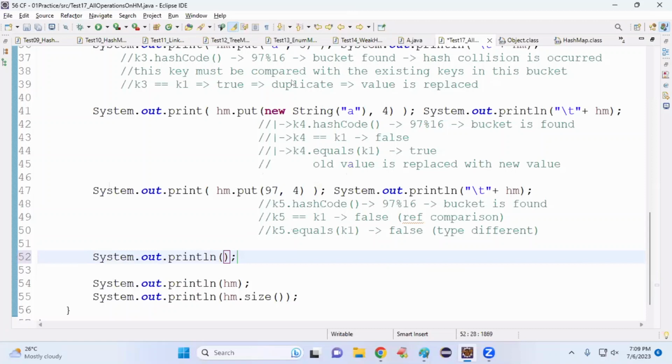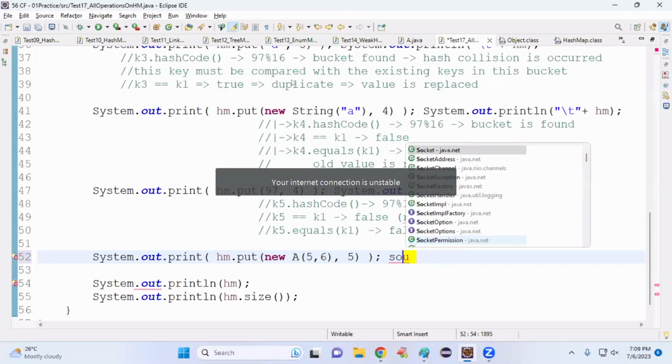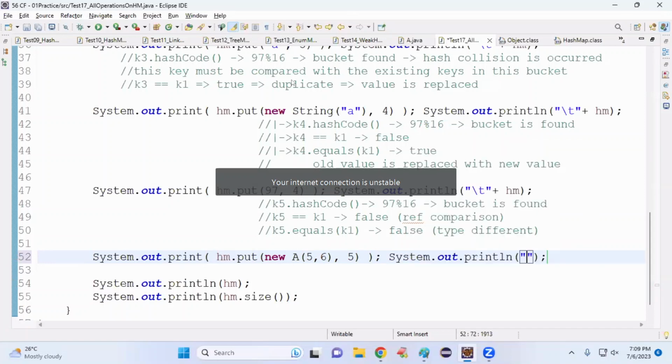5, 6, and 5. System dot out dot println, now in double quotes, backslash t plus h.